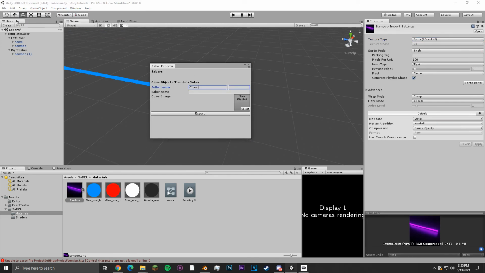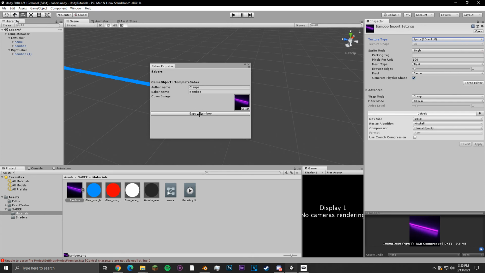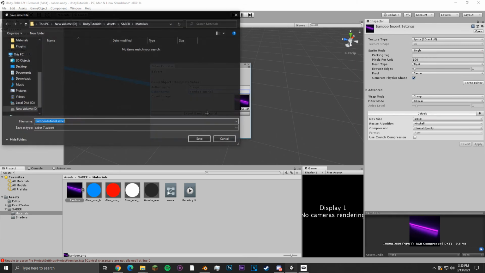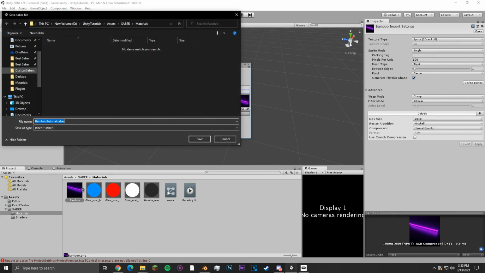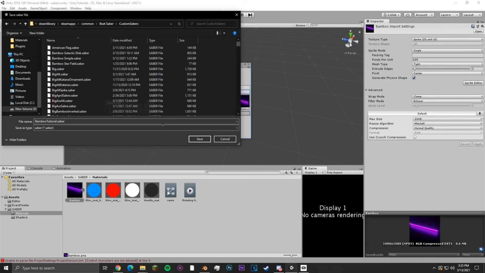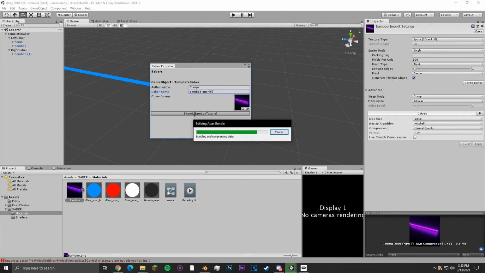So I'll put my name clamps, and then I'll put the saber name, which would be bamboo in this case. And then because I set the bamboo picture as a sprite, I click it there, and then I click export bamboo. I'll just name it bamboo tutorial, export bamboo, and then you'll find your Beat Saber custom sabers, and you'll save it right here, and then give it a second.